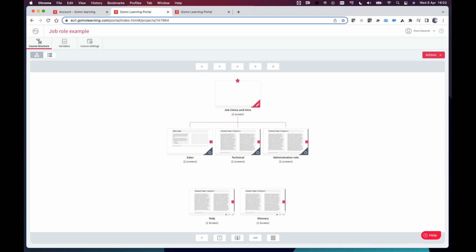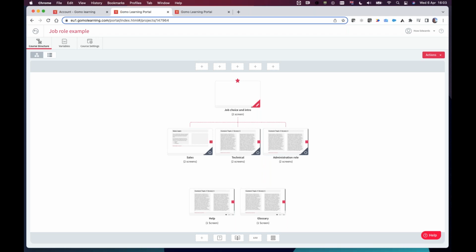And we'll be running another session same time next week. And again, it's a new topic area. We'll be having a look at the whole area of course completion and assessment. So we'll be looking at the logic behind when, running from an LMS, a Gomo course marks itself as complete. What are the different options for changing the way that completions are triggered, including triggering completions based on assessment? So I hope that you'll find that a very useful subject.